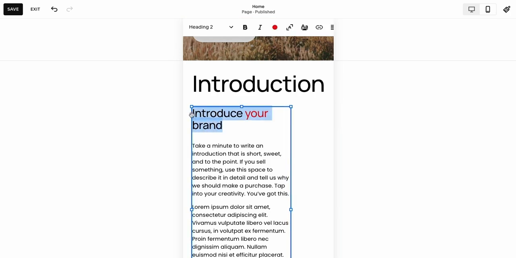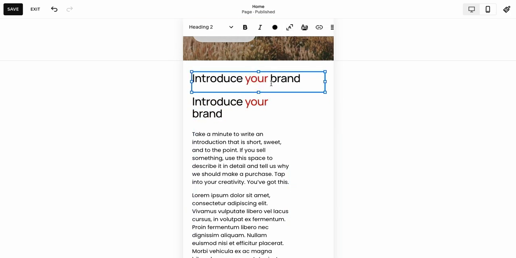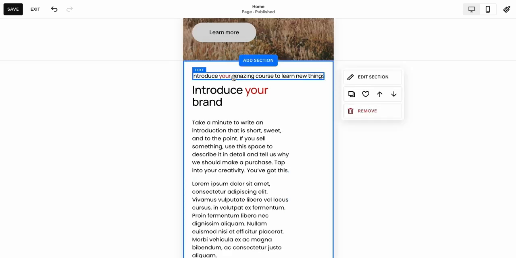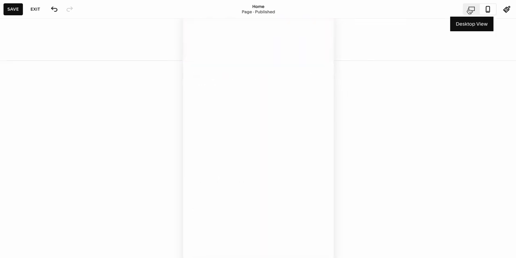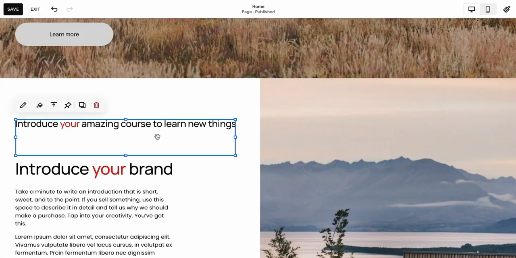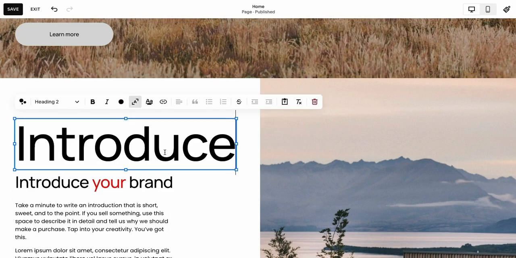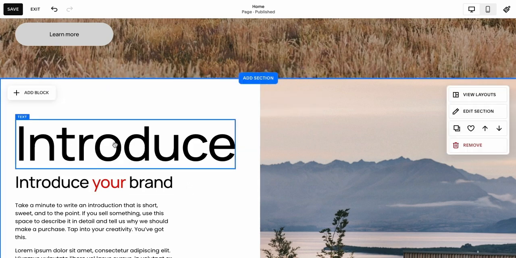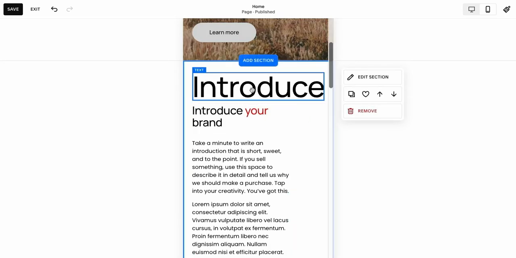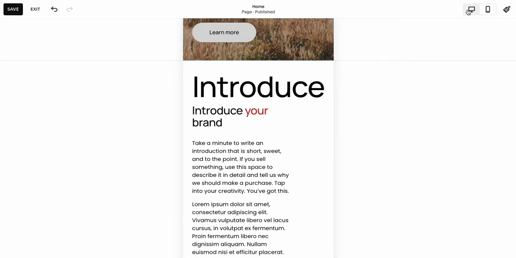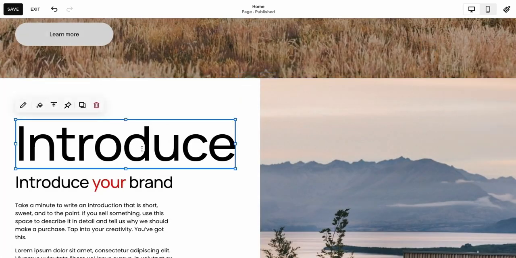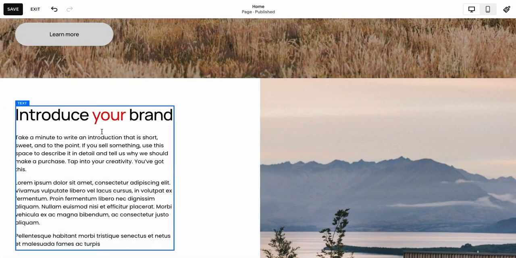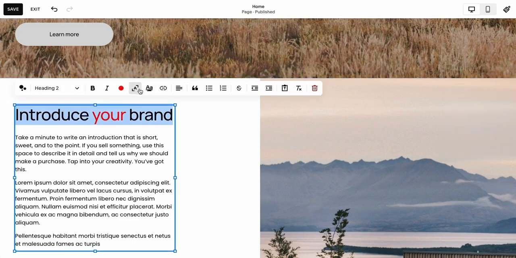So let's see what that does if I just use this text instead. So let's use that text. Let's go even further. So although I've got the scale text on here, it's looking really small. And on here, it's looking okay, but it's not quite doing the punch that I was after. So then if we just pop this back here, that's looking much more punchy. And then back on mobile, again, that's looking more punchy. So just use it mindfully. Let's just take that out for the time being. So that's scaling text.